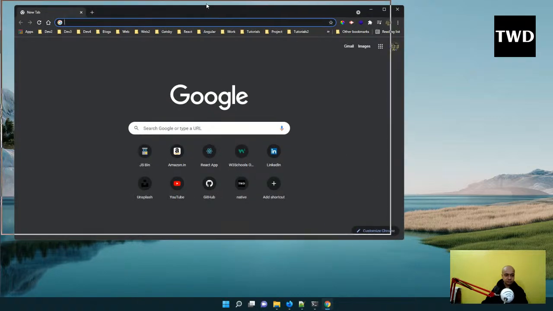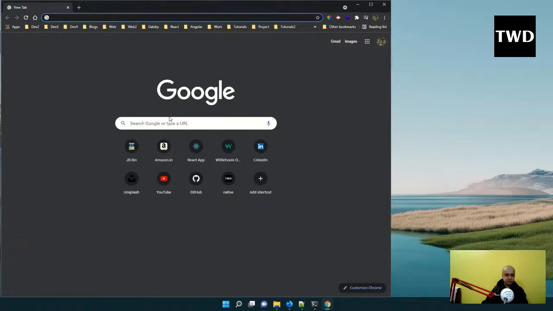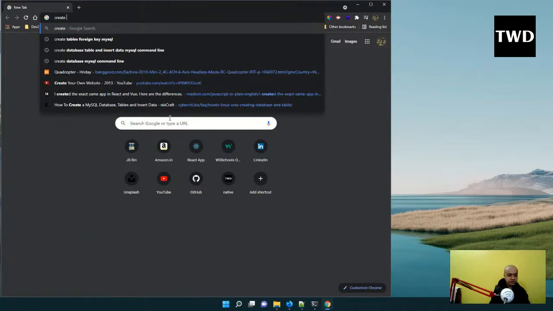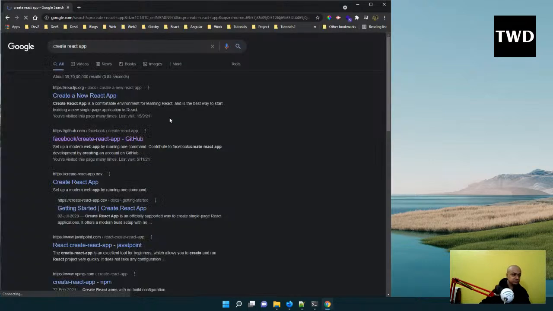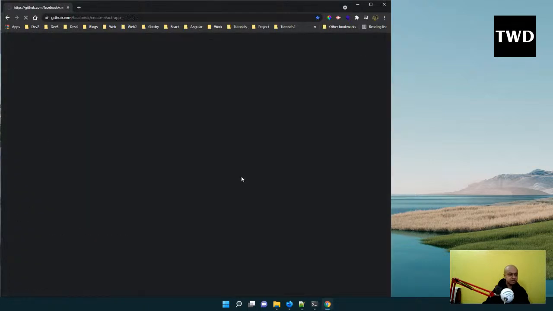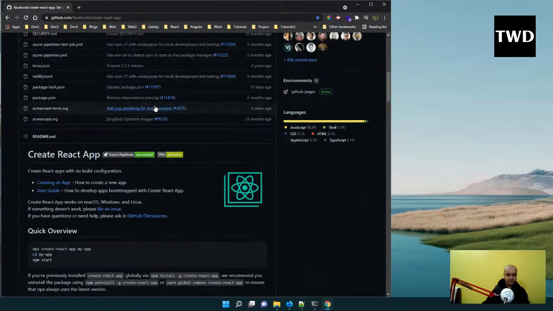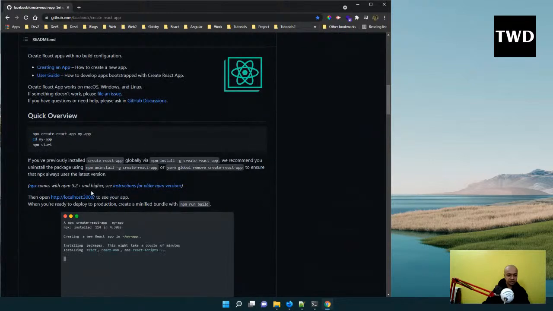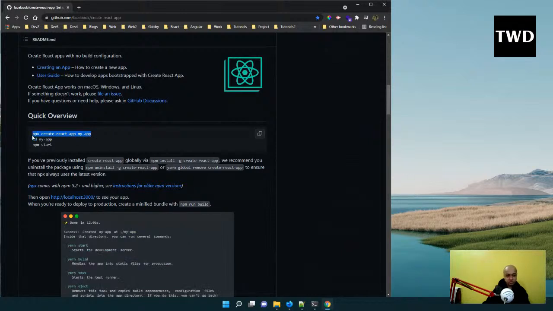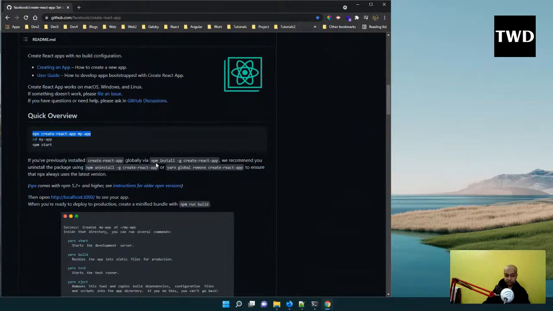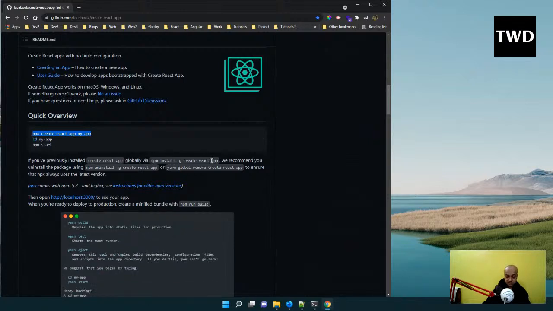Go a bit down. Create React App, so see, this is there. This is create-react-app, given by Facebook, because Facebook created React. They are telling that nowadays you have to do it with npx create-react-app my-app, and you should have npm installed. Earlier the way was different. It was with npm install -g, where you installed something globally and then created a React app with a command. That has completely changed.